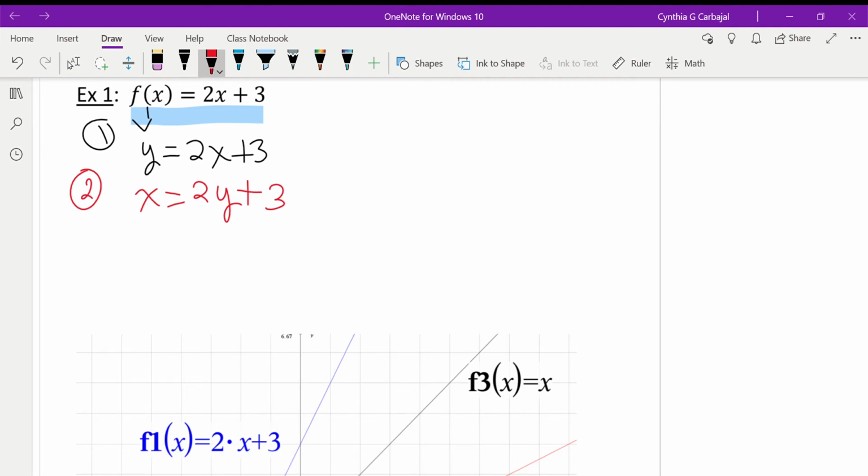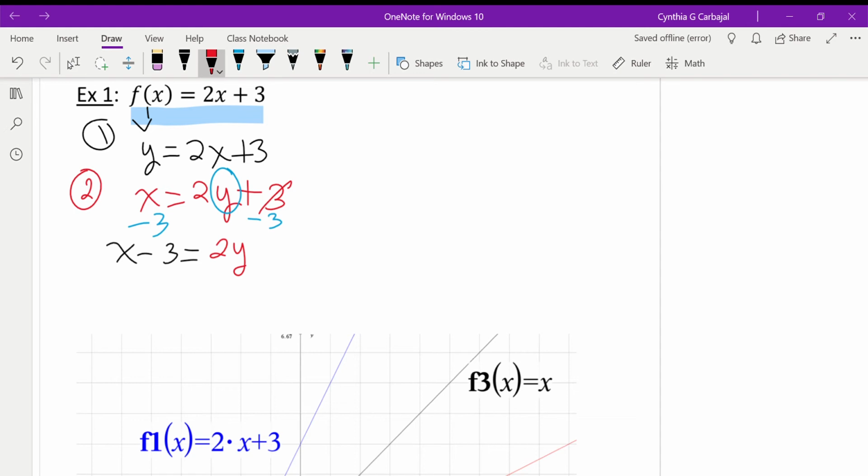So this is where algebra comes in. We want to get y by itself. We're going to have to get rid of the 3 and the 2. We're going to do the 3 first. So the inverse operation of adding a 3 is subtracting a 3. What I do to one side, I do to the other. But you cannot actually subtract 3 from x, so you just put them next to each other. Bring down the 2y, and these cancel out, right? 3 minus 3 is 0.